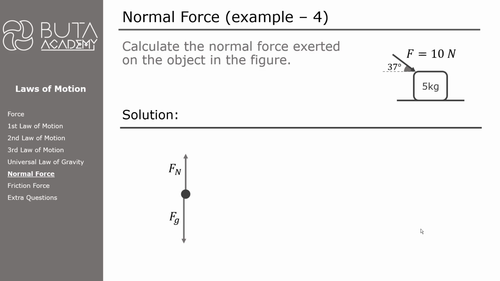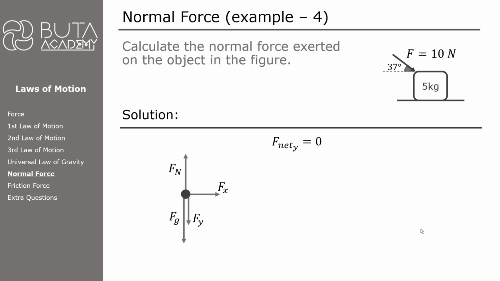That's why, while drawing the applied force, instead of drawing it in the direction shown in the question, we will resolve it into its components, Fx and Fy. From the diagram, we can see that Fx will have zero effect in calculation of the normal force, as it doesn't have any value in vertical direction. As a next step, we can write the formula stating that the net force on the y-axis is equal to 0, as the object is not accelerating up or down.